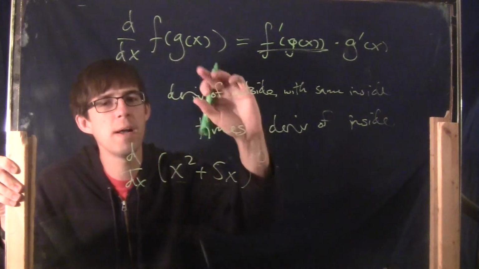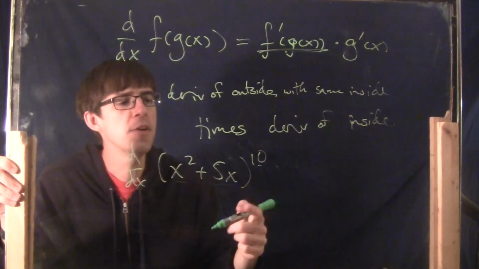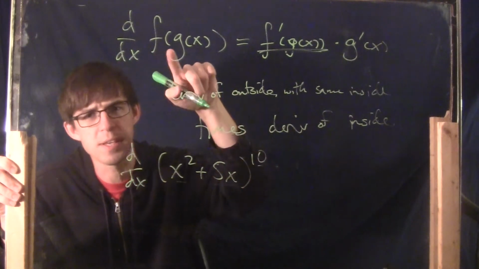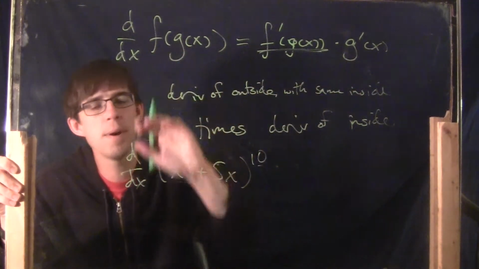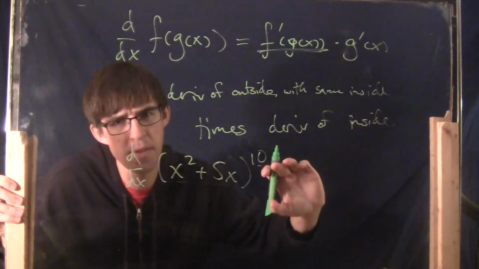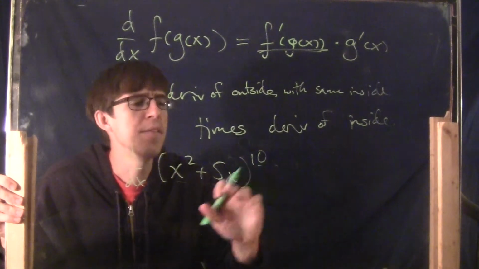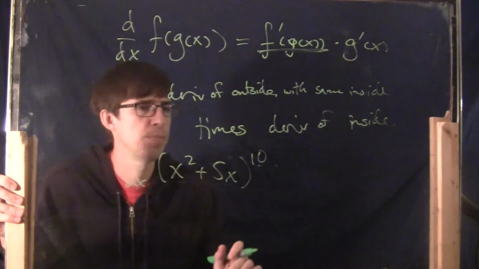That's one reason why it's maybe not so helpful to memorize this as a formula. Here, the f is actually the 10th power, right? Even though the f appears first to the left in this formula here, f represents the thing on the outside, and in this case, that thing is written on the right hand side. It's not the thing you see first over here. Anyway, the 10th power is the outside part. The inside part is this x squared plus 5x.